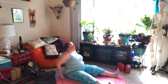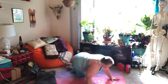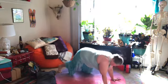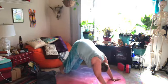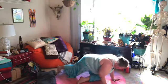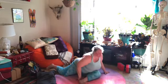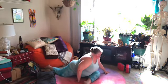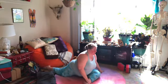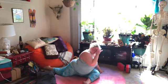All right, so we can return to down dog, or you can just, from where you are, take your pigeon on the other side. And then bring yourself into the pigeon stretch on the other side that feels like it's the right amount of pigeon for you. And don't be surprised if one side's different than the other. It almost always is, at least for me.